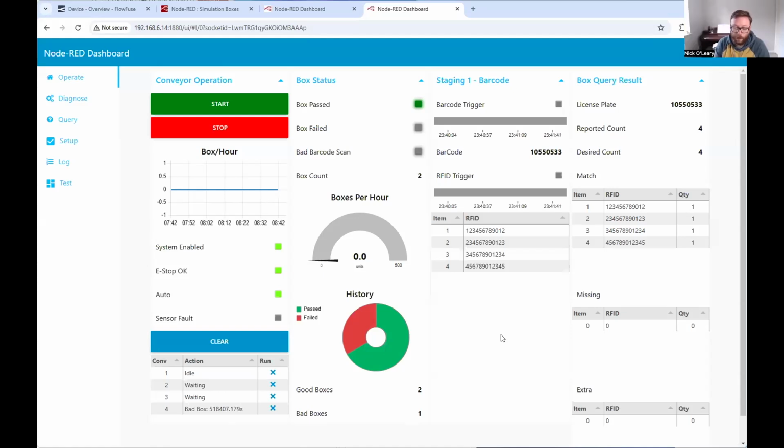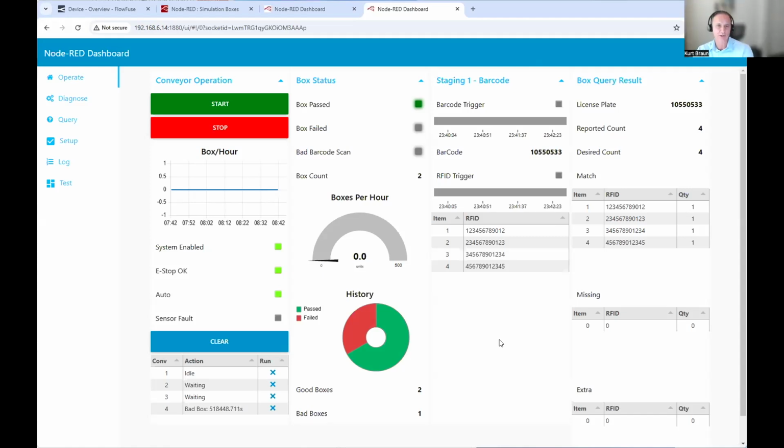So absolutely, no, I would say a lot of our large customers using FlowFuse today are running Node-RED on devices on their factory floors with HMIs attached, using dashboard, whether FlowFuse dashboard or its predecessors or alternatives. But no, it is a really common use case that you can use Node-RED to create those HMIs. And as I say, make them super flexible, super adaptable, and interactive. It isn't just about putting graphs on the screen. It's putting controls on the screen. It's giving you a way to actually interact with what's going on.